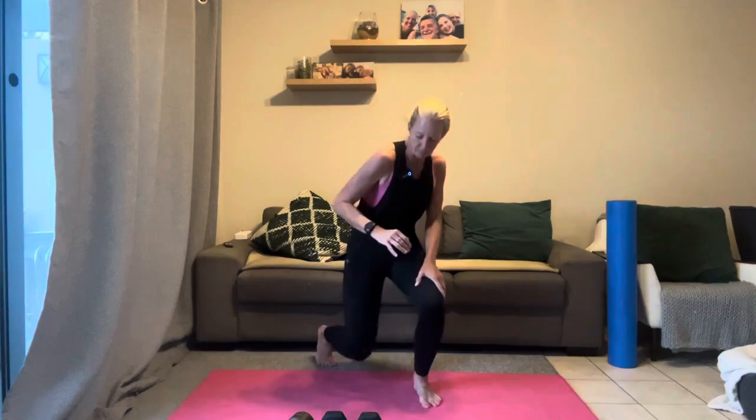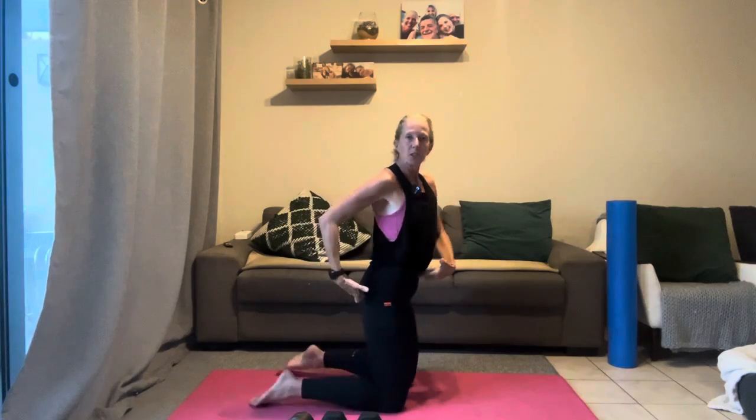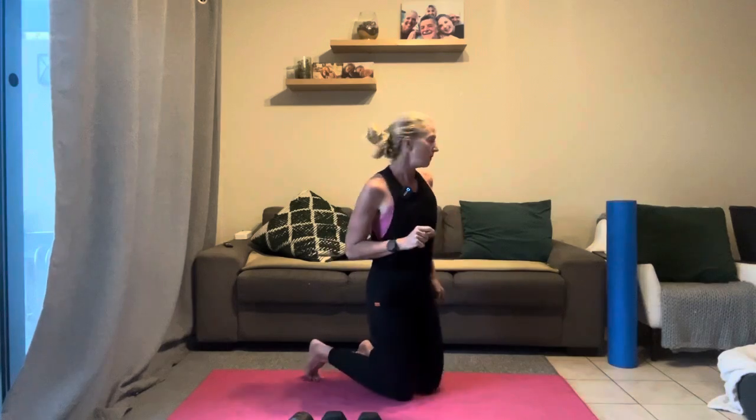And you can do this standing or kneeling. I quite like doing it in kneeling, I must admit. I get better control of my pelvis and my hips and make sure I don't swing at my back. So you start with your palms facing your shoulders. You twist the arms up facing outwards and then coming back into this position. You want to make sure you squeeze your bum and your tummy and don't swing back as you lift above your head.